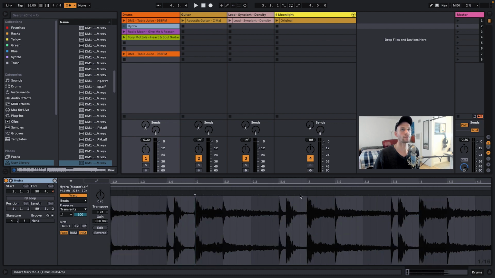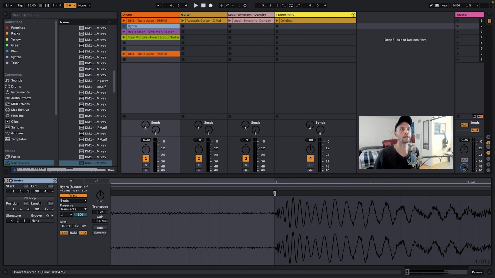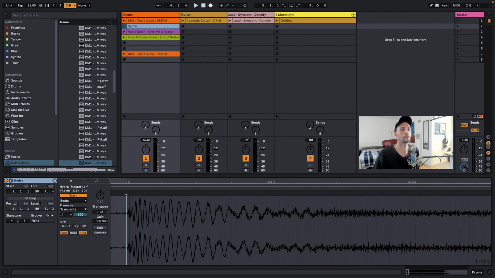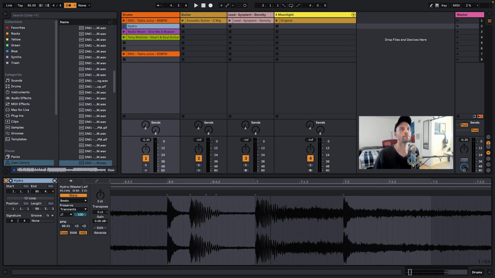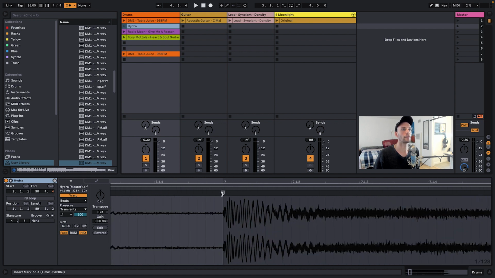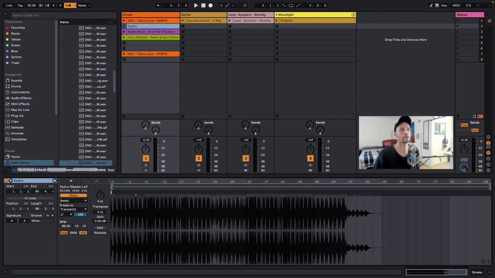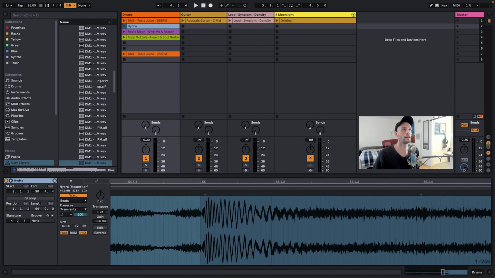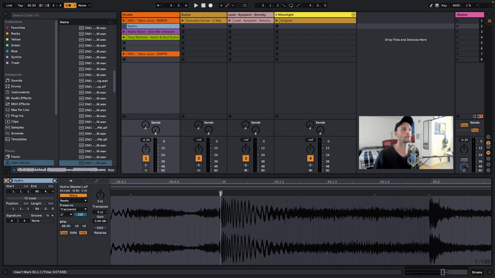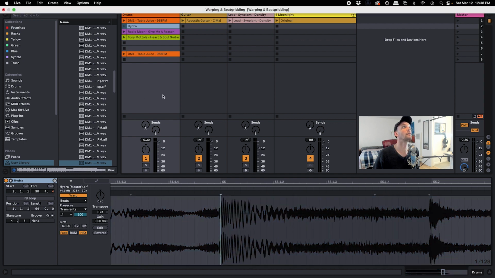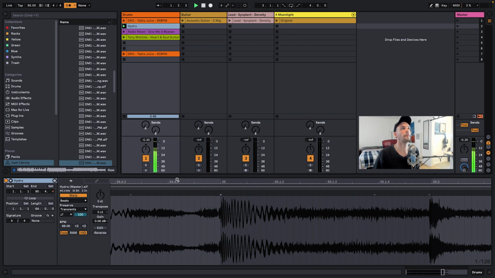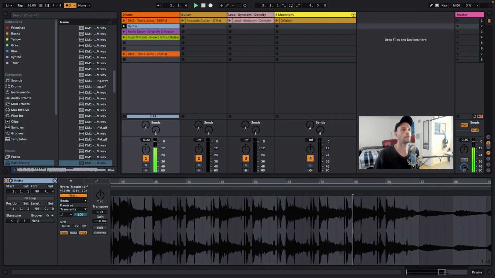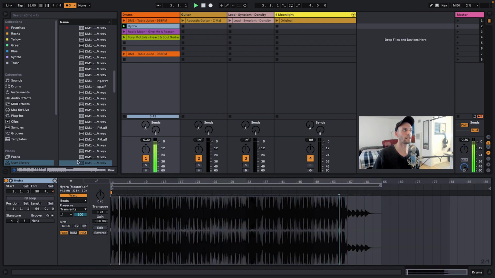So we'll go to this first one, and then we'll move down to the second one, make a tiny adjustment here. Just keep going down the track. All right, so I think this is going to line up better. And we'll just check way down at the end and just make sure that this is all falling in time. Play it. So now we can hear that everything's in time.